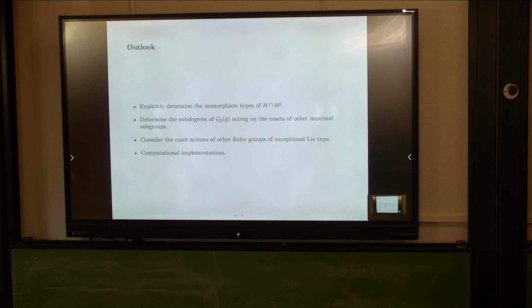And if I'm super ambitious, I can even try to do some of these questions with other exceptional types, not just G2. G2 is quite simple when you look at the roots, right? But I think computationally I can try to implement some results, like the intersections, now I know them. If I can solve the isomorphism problem, it could be nice invariants. Yeah, that's all for my talk.